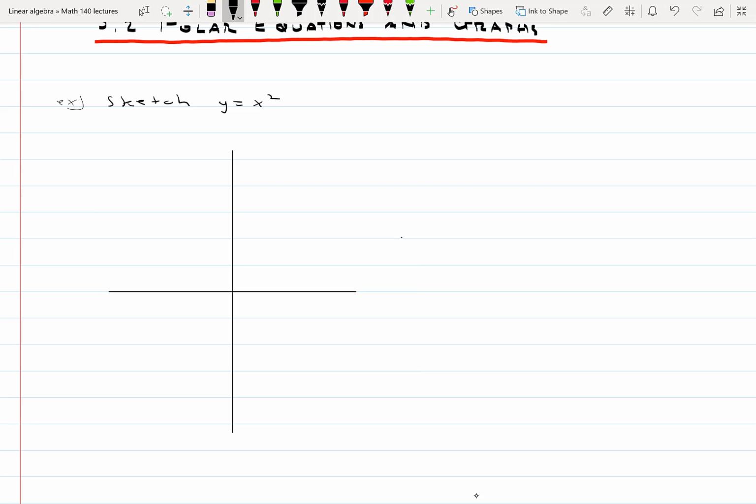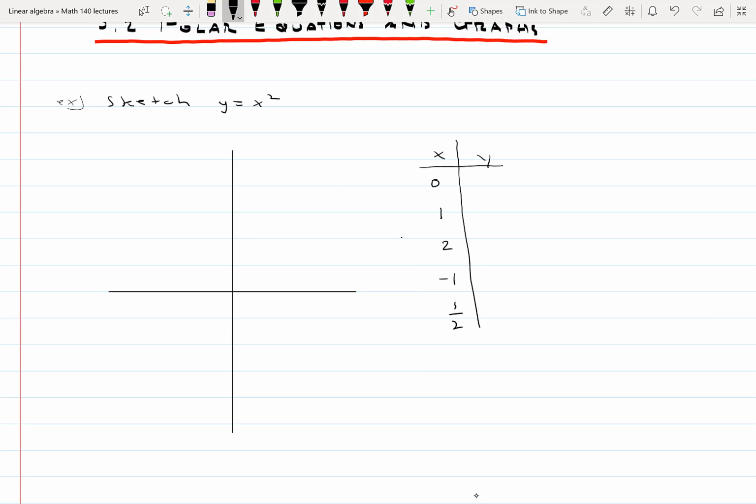So let's review real quickly how you would graph for the very first time something like y equals x squared. What your instructor probably suggested is to construct a small chart of ordered pairs, and you were free to select x values, substitute those x values into the equation, and get the y values. Very commonly we select simple x values like 0, 1, let's say 2, maybe -1, and maybe 1/2. Then you substitute those values into the equation.